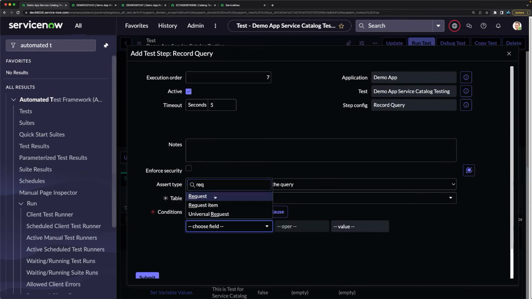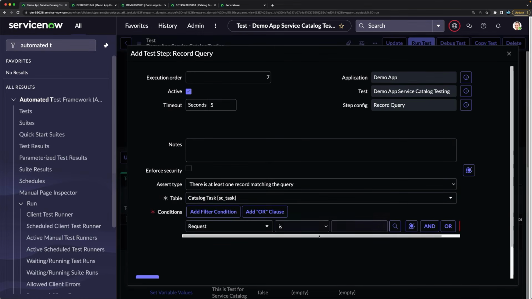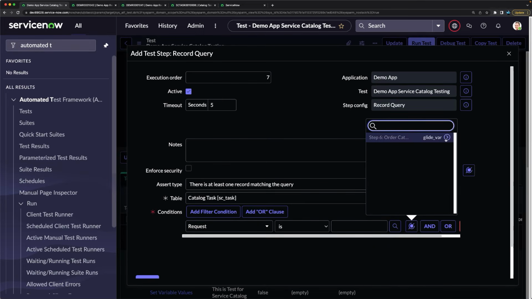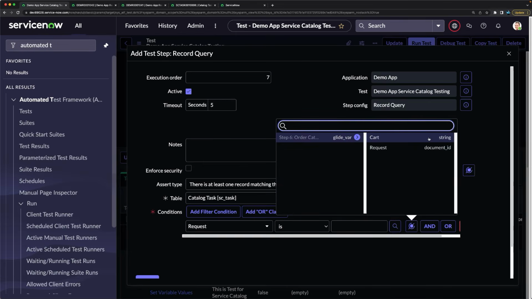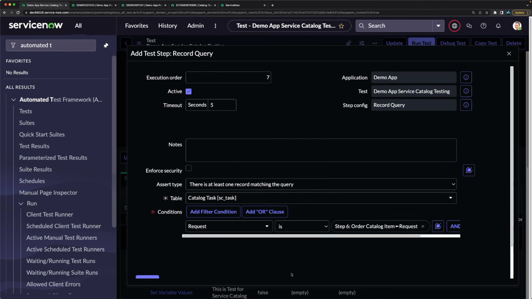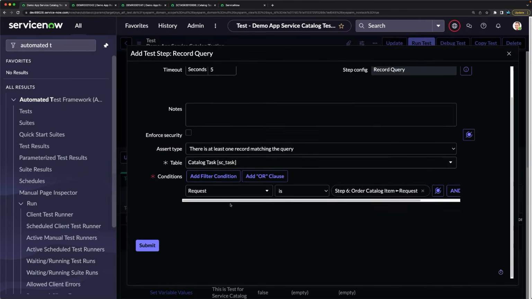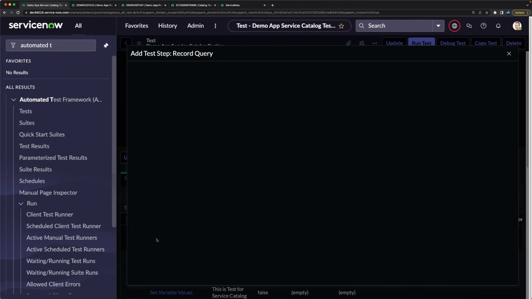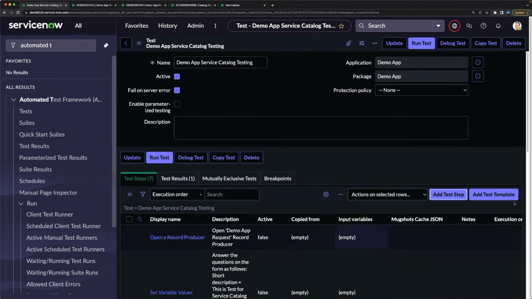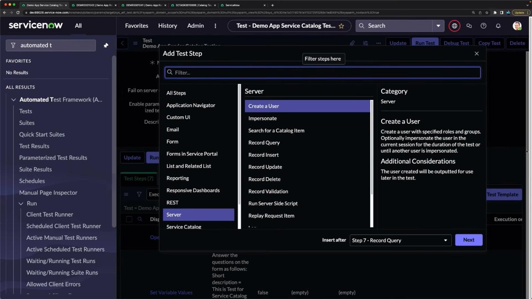I think request is better. After submitting it, will I get it? Order a catalog item. Yes, I think cart or request. Yes. So request, I can search with that request if there is a catalog task. So I will click on submit, and then I will open that existing record, because I have to make it closed skipped, if you remember.